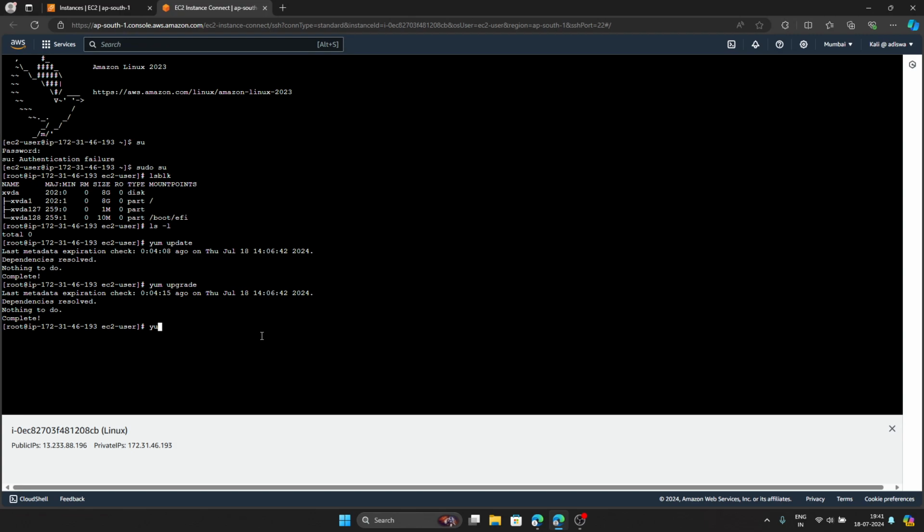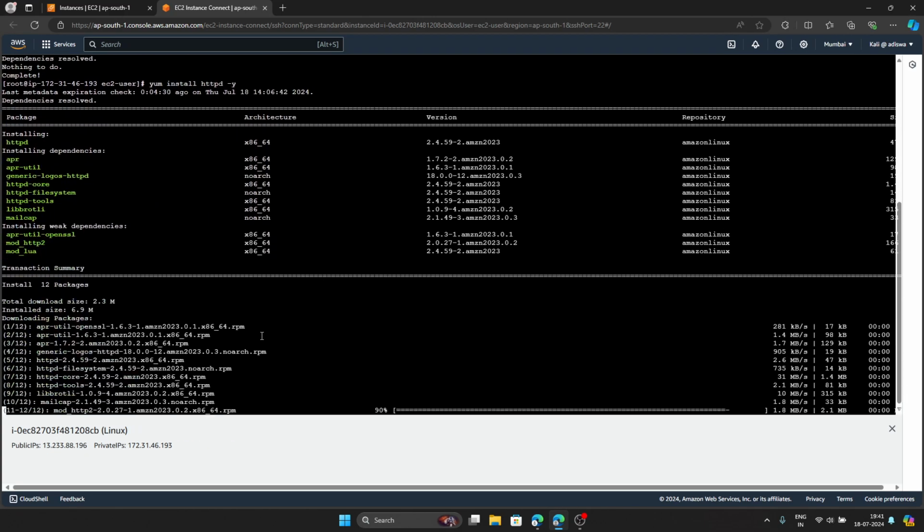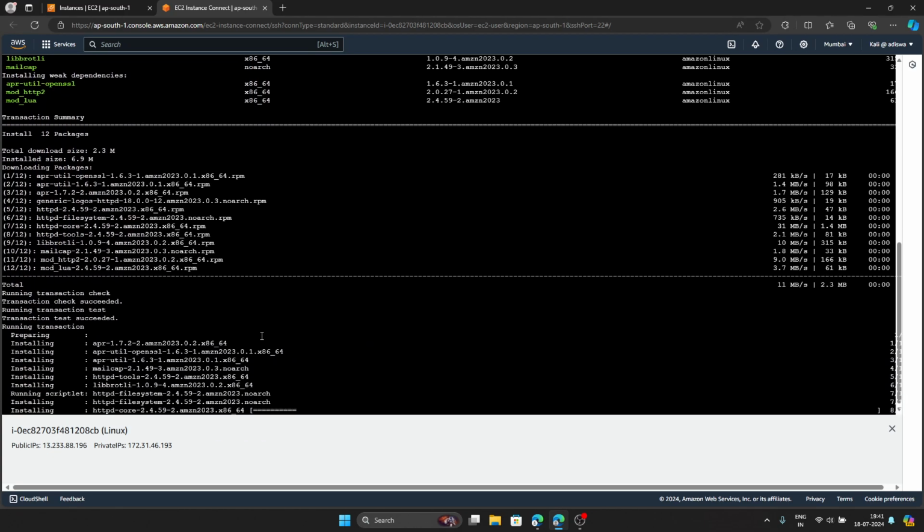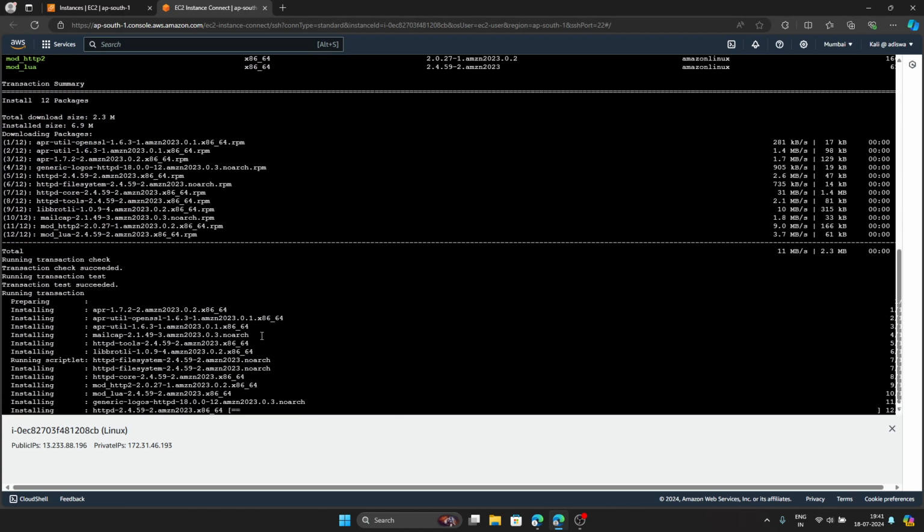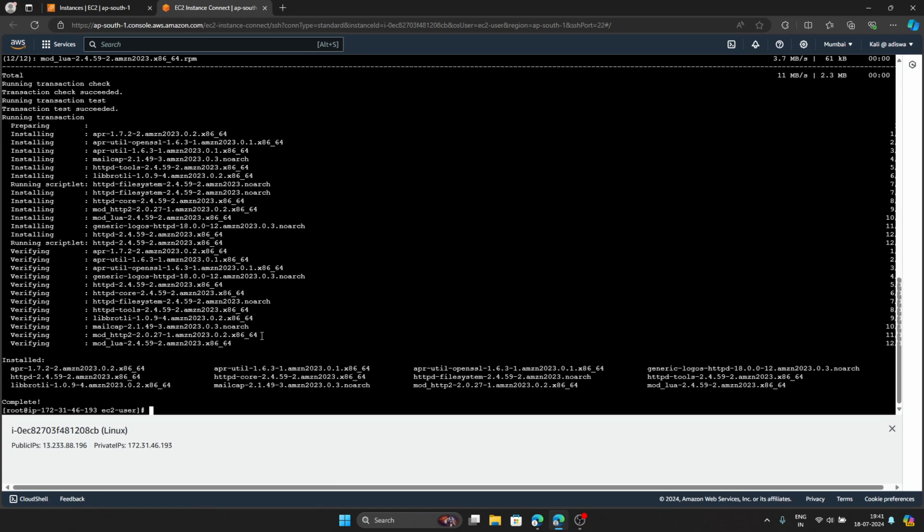We can run HTTP services. Like, yum install to run a website with the Apache web server. I'm going to install the Apache web server. Now you can see the package is being installed. Now we have to allow some basic firewall commands for accessing this service.